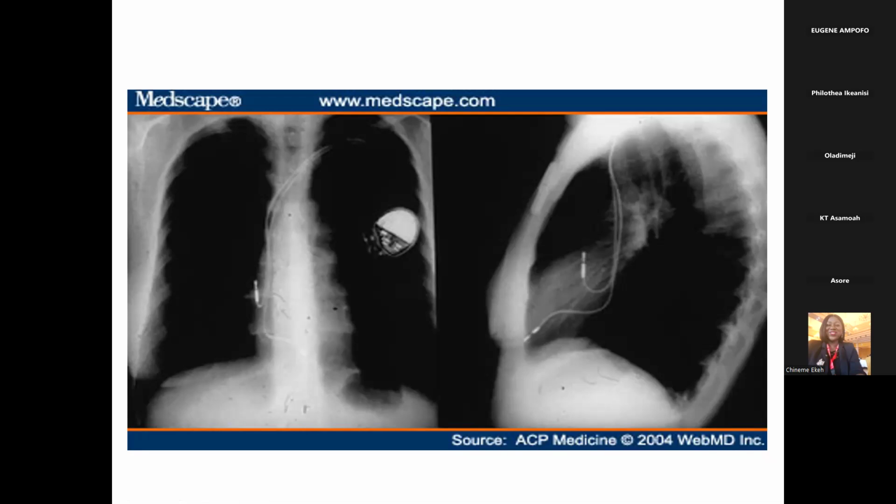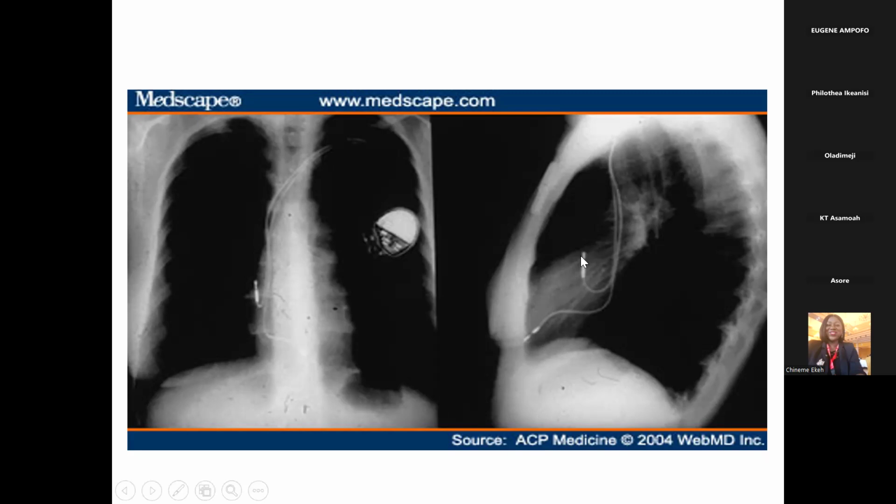Why don't we want to pace the apex? When you do apical pacing for the right ventricle, reports and studies have shown that it worsens the ejection fraction and worsens the synchrony between both ventricles, and in the long term, it causes heart failure with reduced ejection fraction. You also don't want the electrode to be facing the diaphragm, because, as I said, you don't want to perforate into the diaphragm, and you don't want the patient to have hiccups each time they are pacing, because we all know diaphragm pacing will cause hiccups.